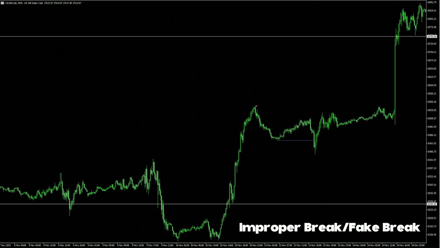Because price did not trade above this before breaking, this is what I classify as an invalidation, or an improper break, or a fake break, or a fake out, whatever you want to call it. So price has to trade above that previous high first before breaking structure. Why? Structure has to be respected. How is structure respected? When a series of higher highs and higher lows are created.